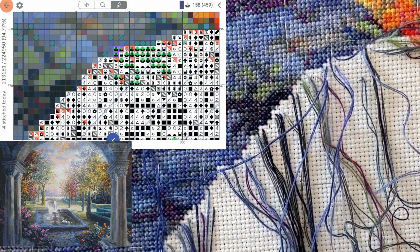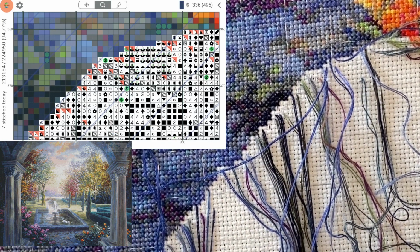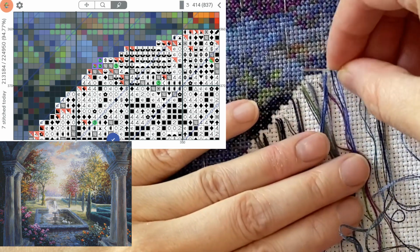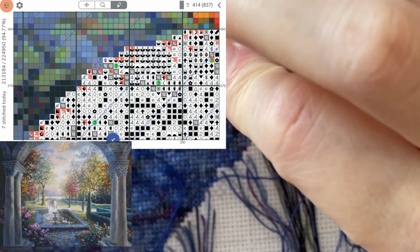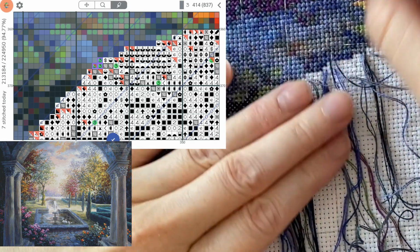So I'm going to park that one there. Switch colors. Actually, I'm going to do these first, because then I can do both of the cash symbol ones one after another.